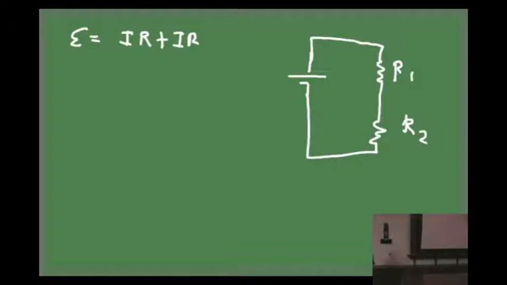It would be different if I had some other path over here, or maybe actually in between them. Some other path would allow the current to go through one resistor, and then not all that current is going to have to go through the second resistor. It could go this way. So that would be a different situation. That would mean that the currents in both resistors are not the same. But if it's a single loop, then you can be sure that the current is going to be the same.